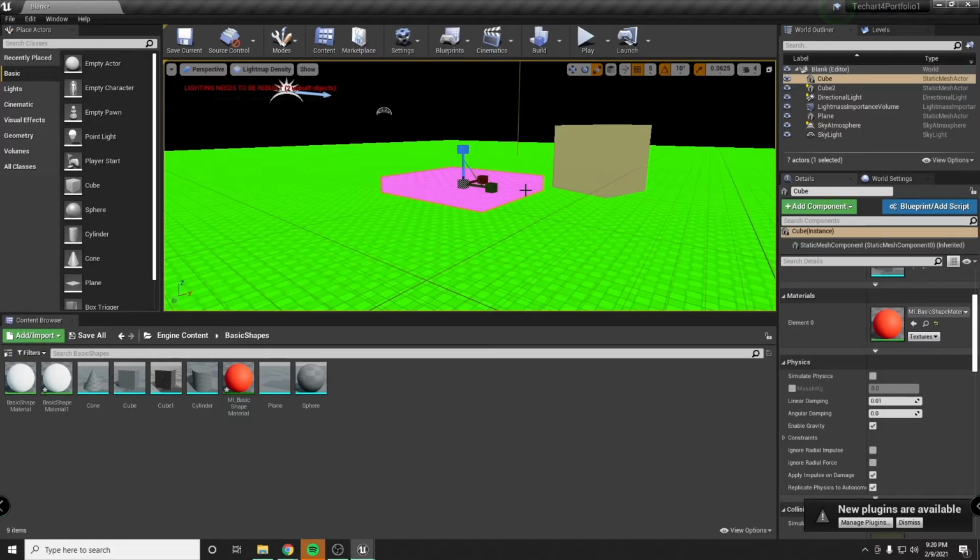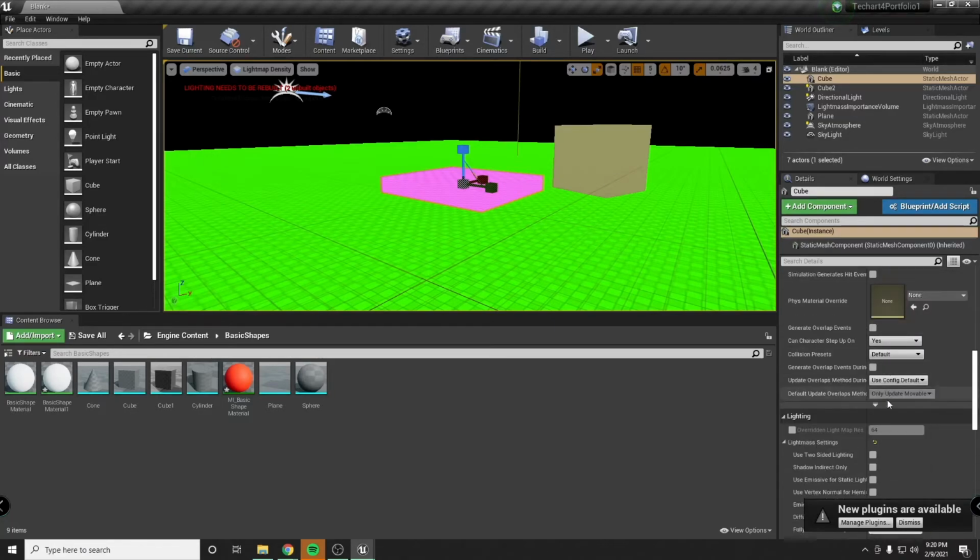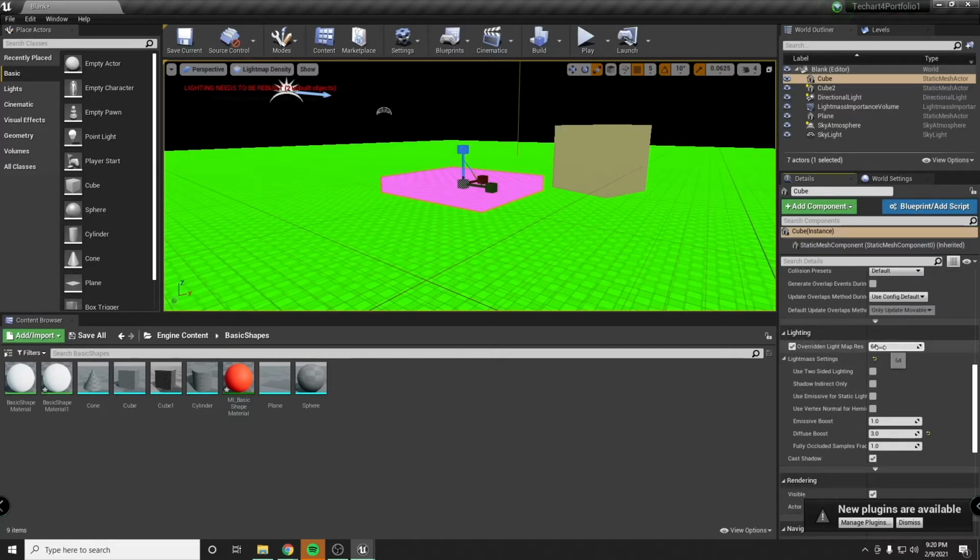So if it's red, it's not going to cause problems for the shadows and stuff, but it's going to cause a problem when you're building and baking the lighting, because it's taking up too much space. The resolution is too much. So the computer is telling you to turn it down, or you're just going to have more build times, more memory.